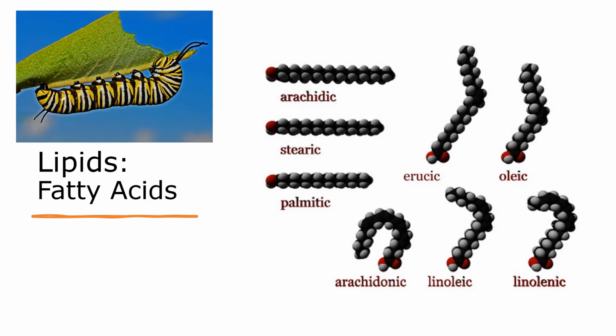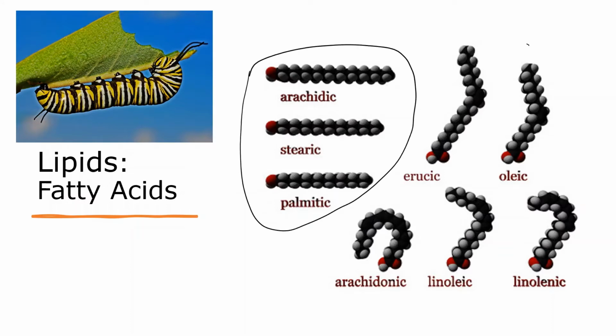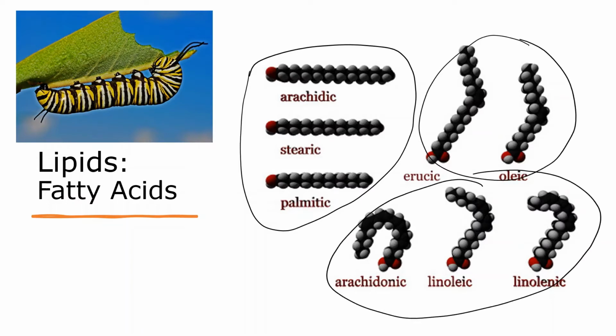Start with the fatty acids, or the caterpillars. You can see some of the caterpillars here are nice and long and straight. A few of them start to get a little kink to them, and then some of them get downright curvy or curly. But to get to the nitty-gritty, a fatty acid is, very fancily said here, a carboxylic acid with an aliphatic chain. So a carboxylic acid, or a carboxyl group, you can find it pretty easily if you look for COOH stuck together somewhere.